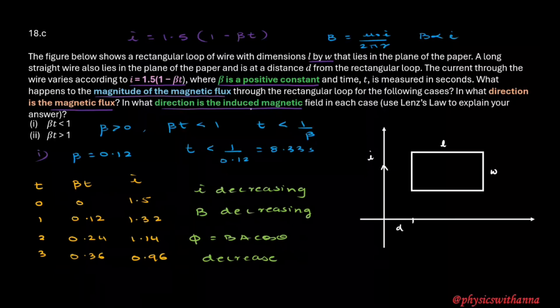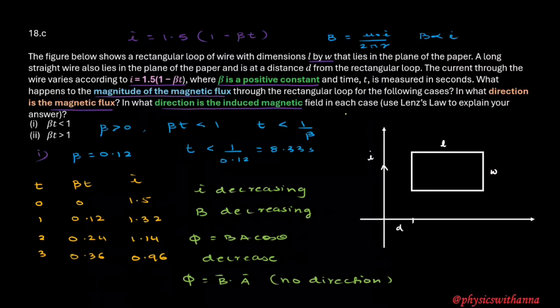Next part of the question is asking you what is the direction of magnetic flux. Now flux is a scalar quantity. You get magnetic flux as a dot product of two vectors, which is B bar dot A bar. And since it is a scalar quantity, it has no direction. So we cannot determine the direction of magnetic flux, but we can say whether it is entering the loop or whether it is coming out of it. We can say that it is positive or negative depending on whether it is entering or leaving. Now, how do you determine if it is entering or leaving the loop?